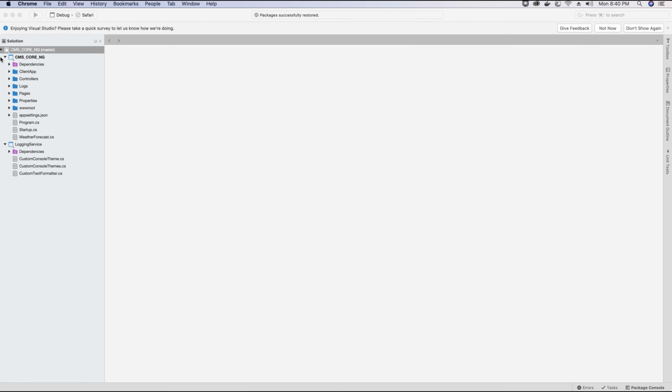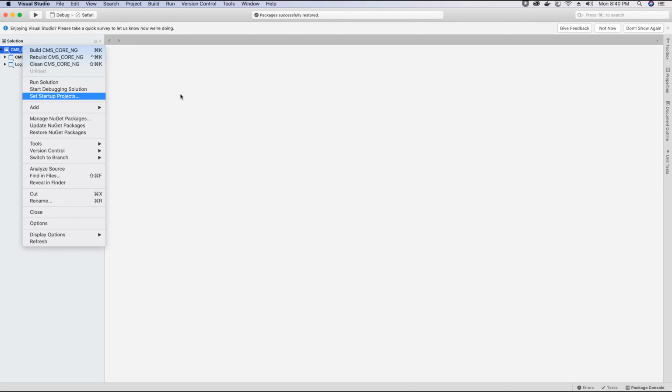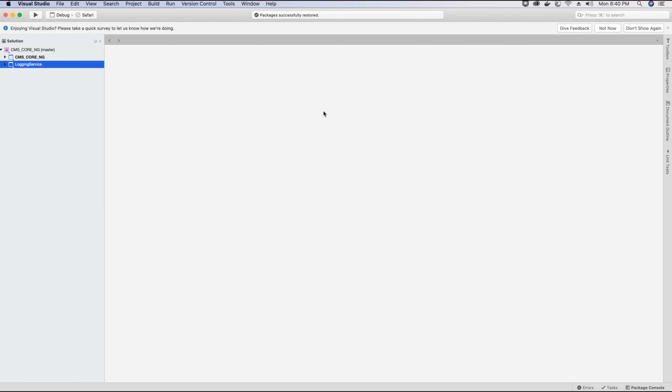Now, the next thing we want to do to create our database is follow the same principle that we are following in this project. We will create a project that will look after all the data objects. We'll call this project data service, similar to what we did with the logging. We did not implement anything inside our main project. We created a separate class library and then consumed it in our main project. So let's go ahead and create our data service project.